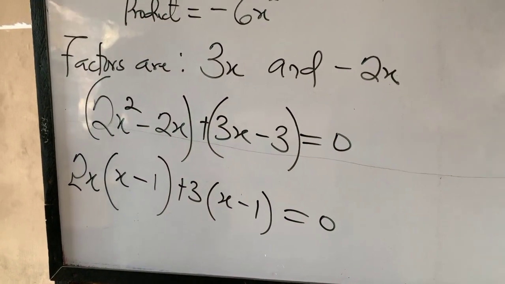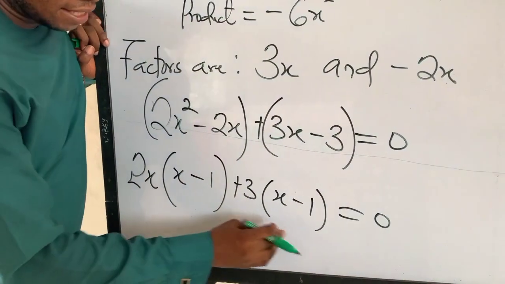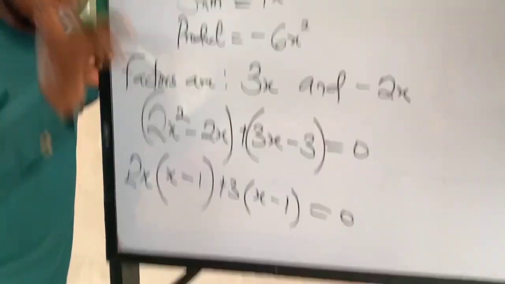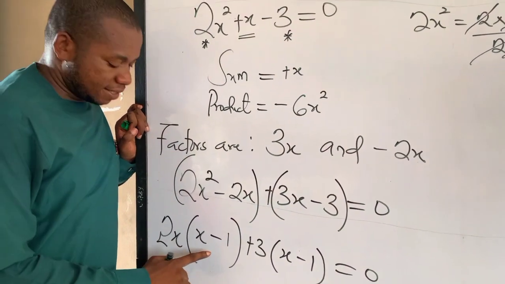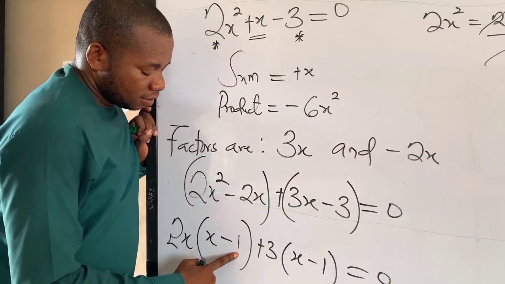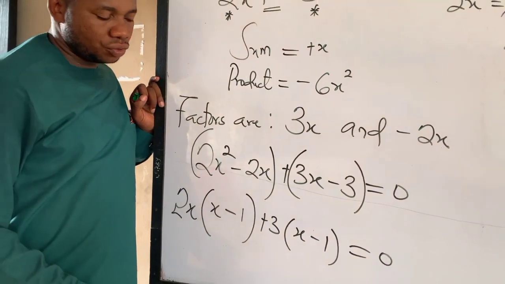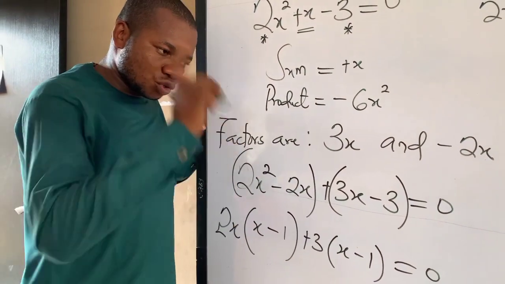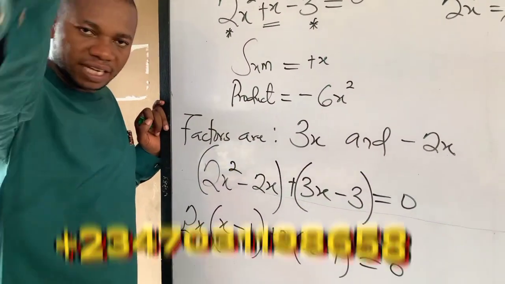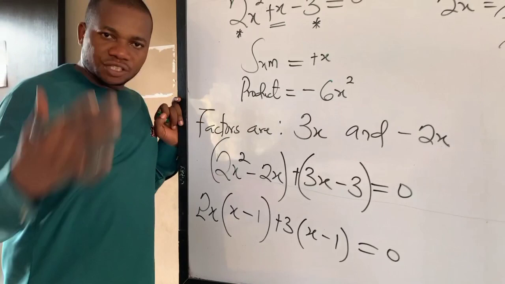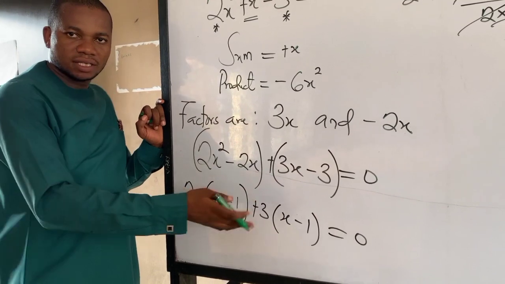So after you have done that, mind you, when you factorize, the two answers you have inside the bracket must be the same. If it's not the same, you are wrong. In some situations, students might get minus 1 here, then they will come here and get confused and write x plus 1. That is wrong. If it is going to be negative, the 2 must be negative. If it is going for positive, the 2 must be positive.